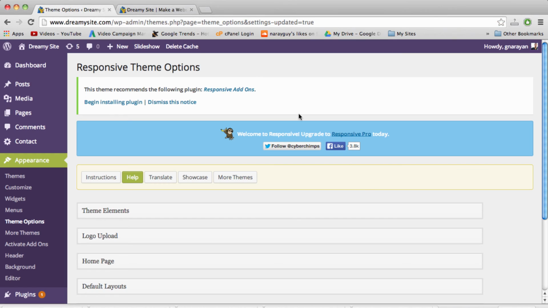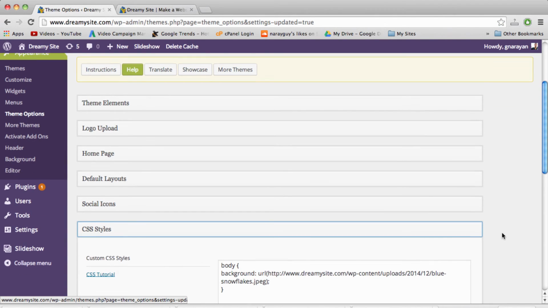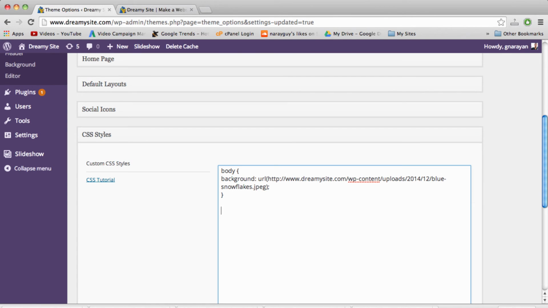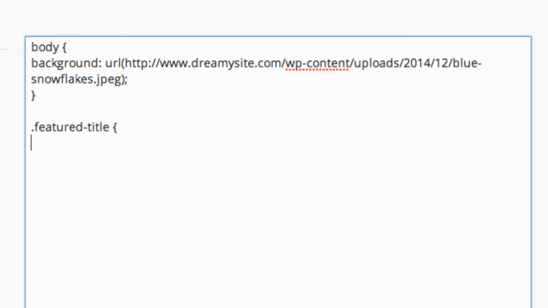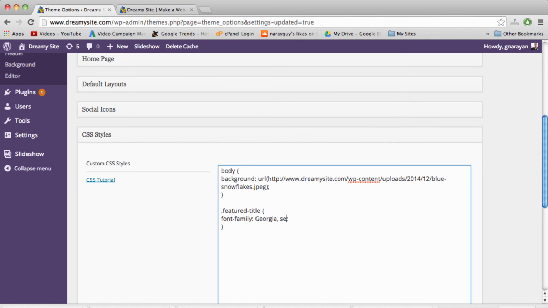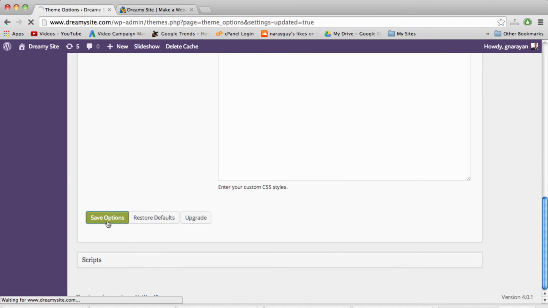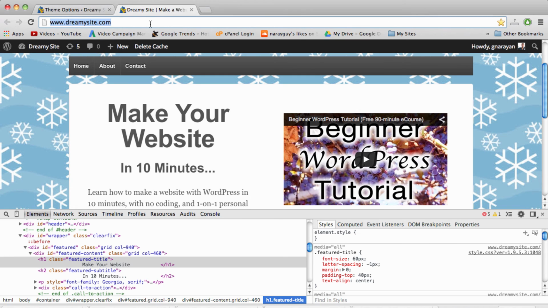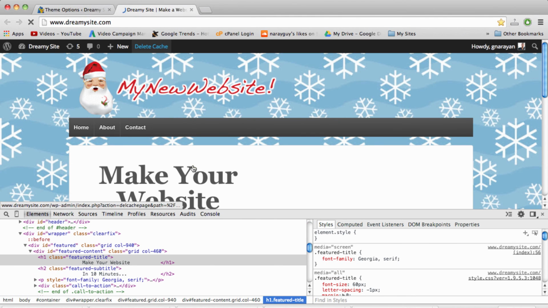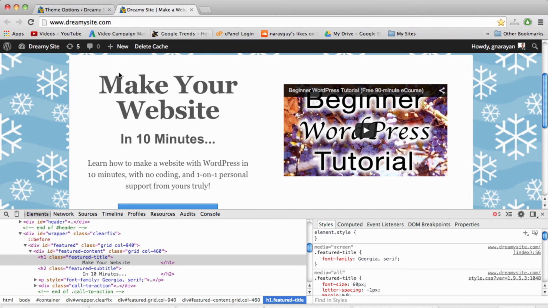And then we can go back to our theme options, open up the CSS styles box, which you might have seen before, and just type in dot featured title. Now it's time to write our CSS. Let's bring up the font family, enter a new font, make sure it's spelled right, close it off, and then put in the closing bracket. And for best practice, we'll add the serif. Now we can change the header font simply by saving options. And when we refresh our site, we'll see that we now have our beautiful Georgia font along with the rest of the styling that the original developers put onto our website.